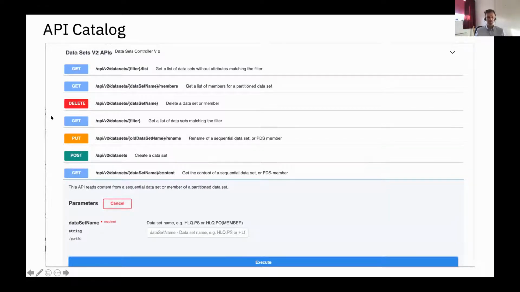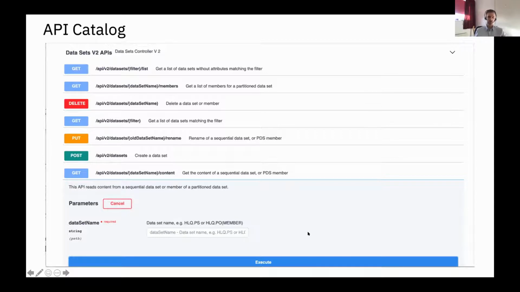If you're not familiar with that, Swagger, or OpenAPI, is a technology which allows you to annotate your endpoints to make them explorable. You can see in here on our datasets version 2 set of APIs, we've got a whole bunch of REST requests: get a list of data sets, delete a data set, create a data set. And each of these you can drop down and it will show you all the parameters they can take.